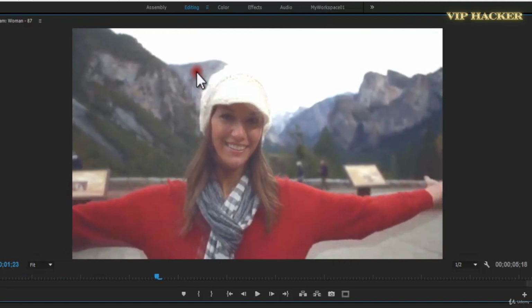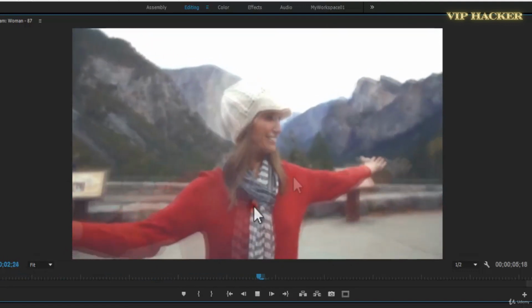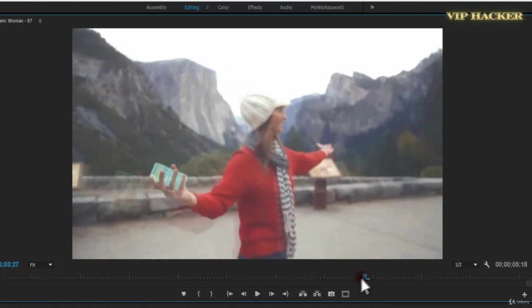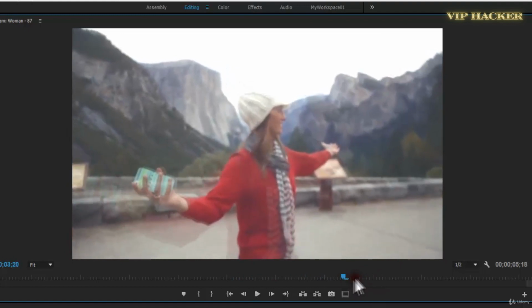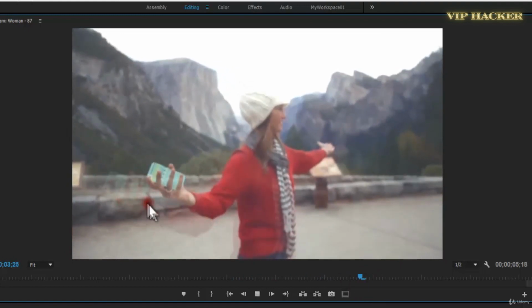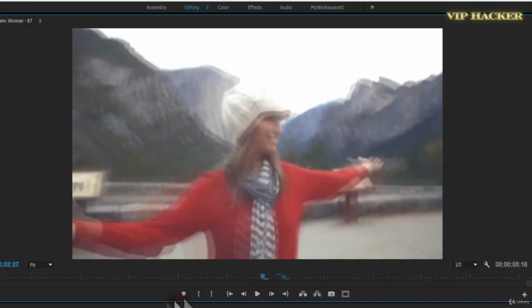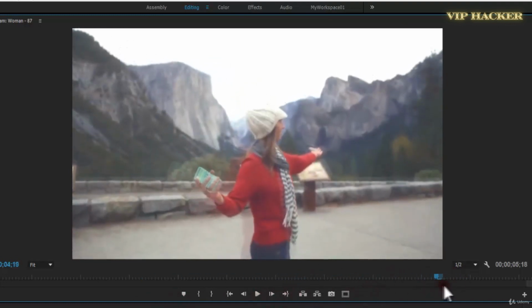So yeah, on her cap and also on the mountains, it's creating an echo as we have decreased the timing, and you can see this also is creating a wonderful effect.